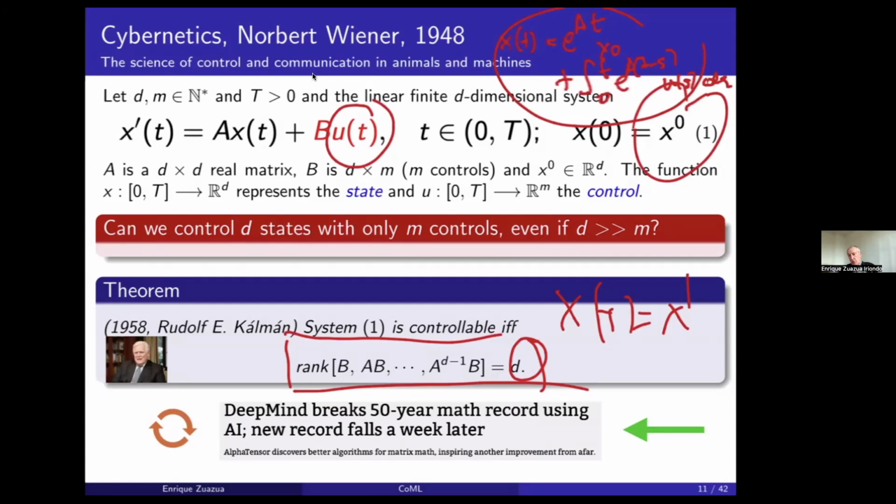So this is why, for instance, if you give me a car and you ask me, is the car controllable in the three-dimensional space? I will tell you no, because I don't have vertical propulsion. I will need a helicopter to be able to control the engine in 3D. The car is controllable in 2D, so D equals 2, but not in 3D. So even if I embed the dynamics of the car in the three-dimensional space, D will be 3, and when I compute the rank it will be 2. Okay? So this is a fantastic answer.